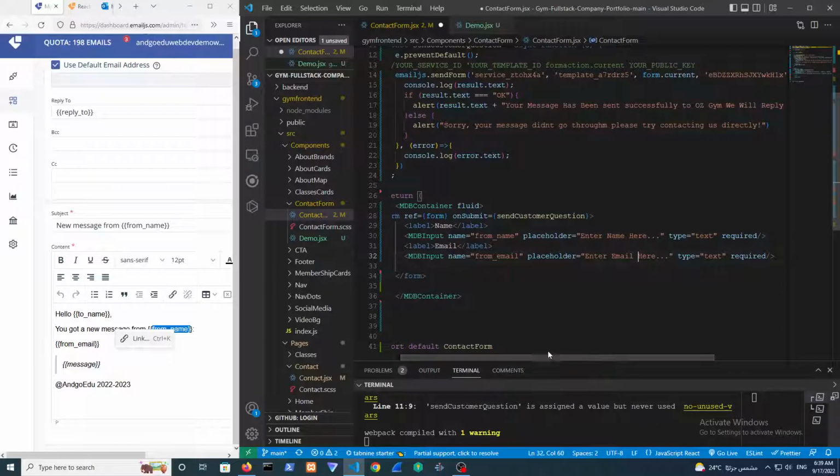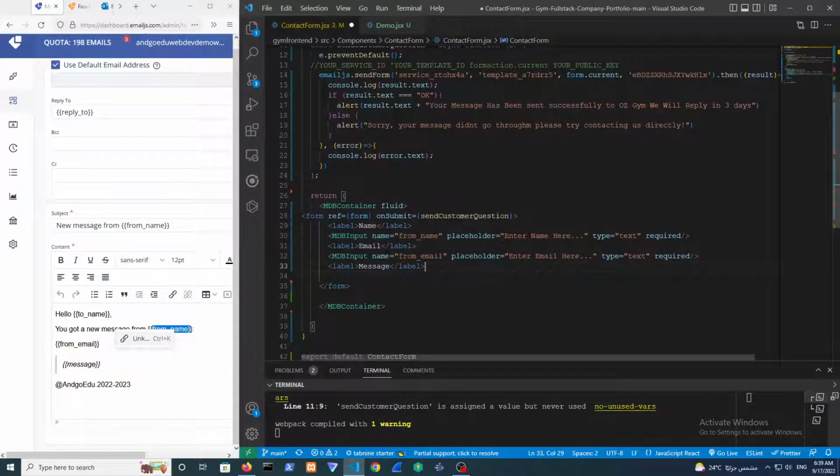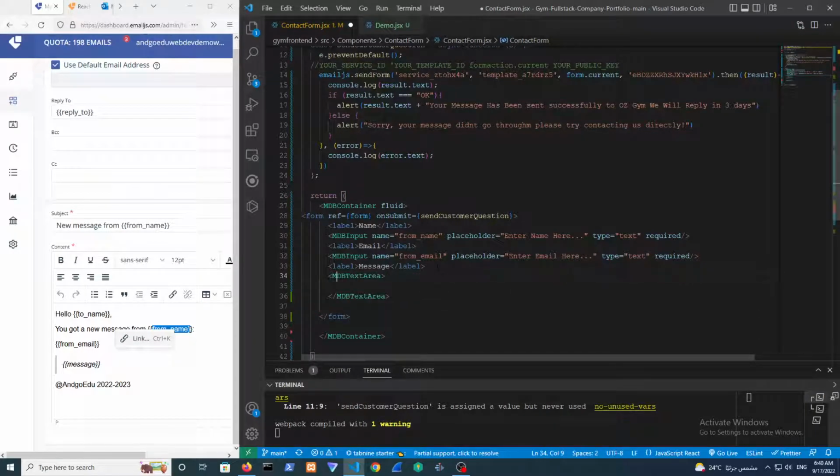One last thing, we're just going to add in the message. Okay, so I have the message, and inside that message label, we're going to add in not another input, we're going to use something called a text area. That text area is going to take something called a ta, which is basically a JavaScript property that we could add CSS styles to.